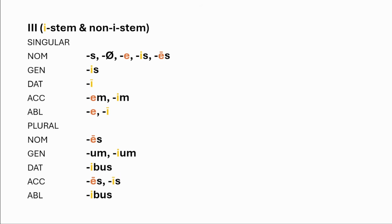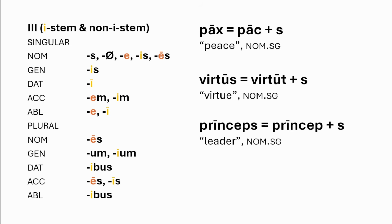So what we're really seeing is the remnants of an entirely separate declension that's being slowly absorbed. And so what's the original declension that the I stems are being merged with? Well, notice how there are a lot of different ways a third declension noun can end in the nominative singular, but the vast majority of non-neuter nouns end in an S, that or an X, which is really just a writing convention for KS clusters.